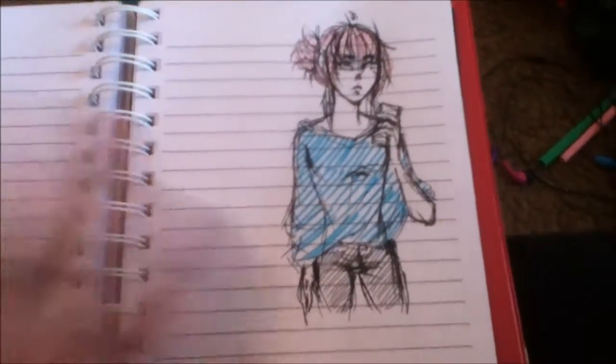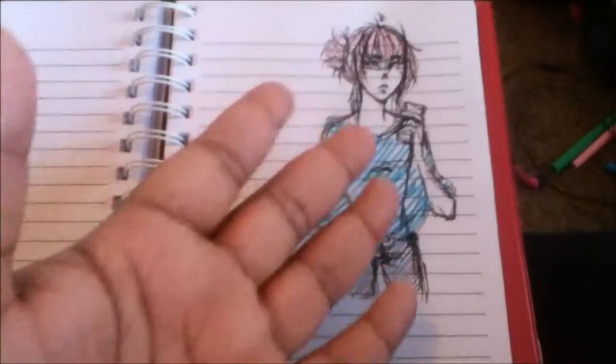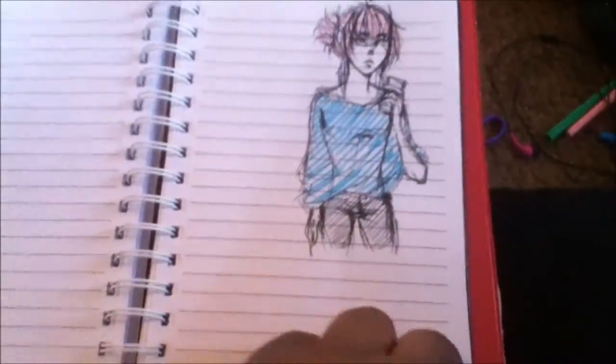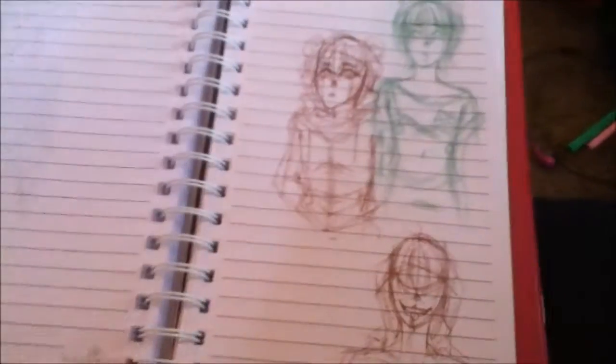a redesign, because the way he looked before made him resemble Neru, and I'm like, no, that is not happening. So this is kind of how he looks now. And now the hairstyle looks like Crispy, and I'm like, God, I just gotta change that again.